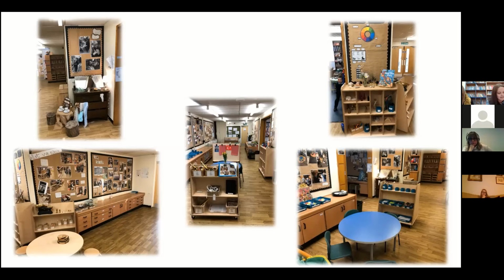The role of the adult is vital. You may decide that you are a fetcher, a carrier, an observer, a documenter. The children might decide that you're not involved in their play, and at that point you are just the observer. Or sometimes you might even be the idea sparker. Having everyone involved in over to you time creates the ethos within the school that children's play is important, it's valued, and that the child's voice in what they learn is heard.